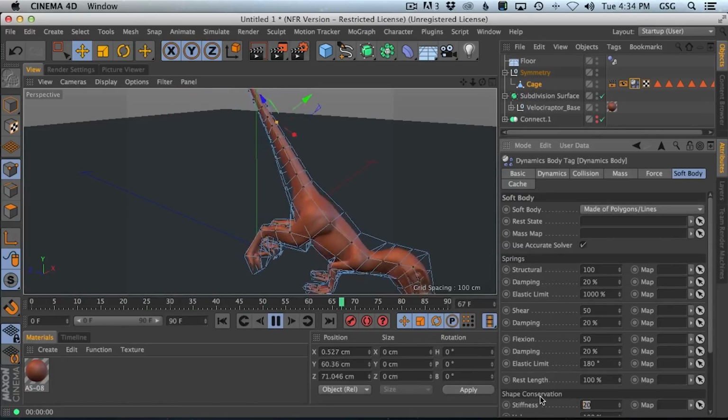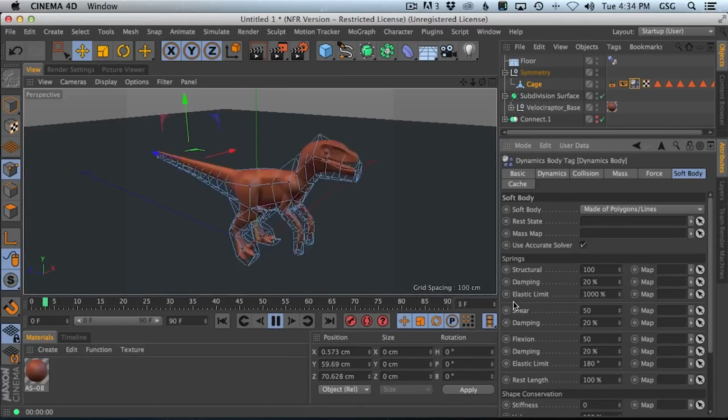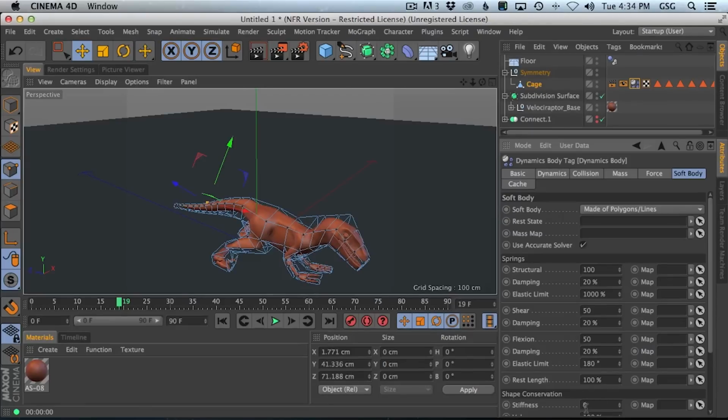So here's the idea I had. I wanted him to be super floppy, and then all of a sudden have the stiffness level go way up. It's almost like something deflating and then inflating very quickly. If you took, I don't know, a balloon, and flopped it down, and then it inflated very quickly, it would just kind of bounce off the ground. And that's the look we're kind of going for.